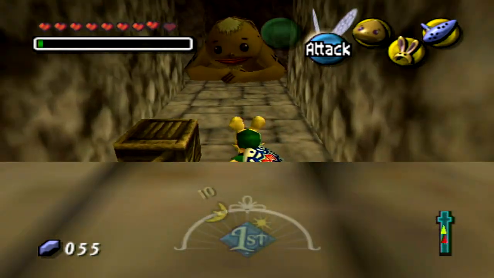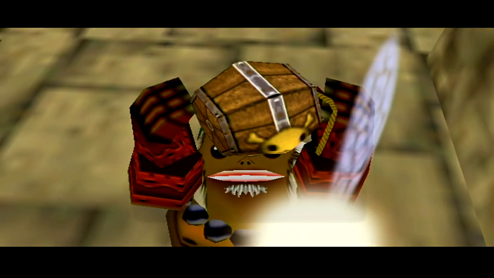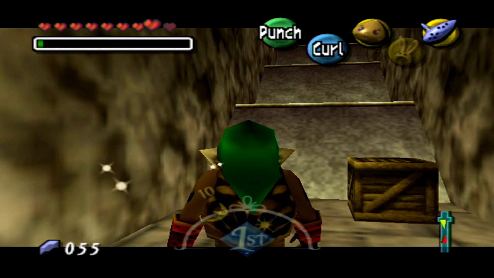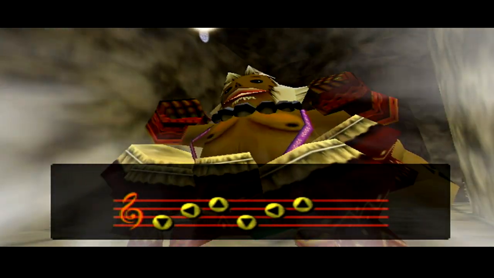But let's go ahead and head down here. Talk to this Goron and let him know. I believe you have to talk to him as a Goron. So it looks like you managed to do it. Knowing your skills is half the battle. Here you go. Thanks. I doubt he even said that, but I don't care. We did it. Now, remember that sword I was talking about?